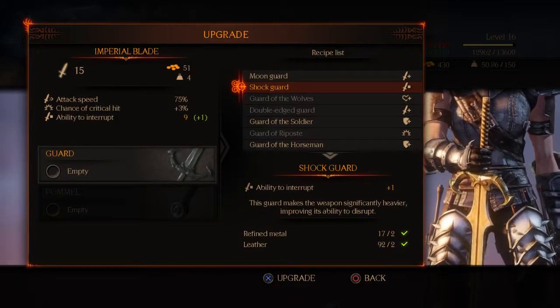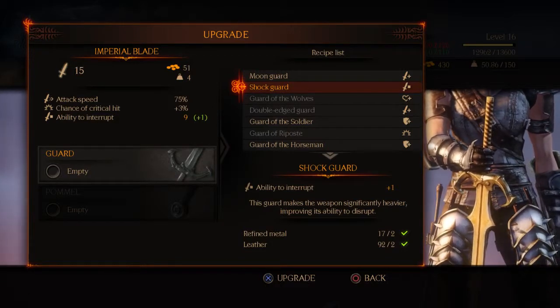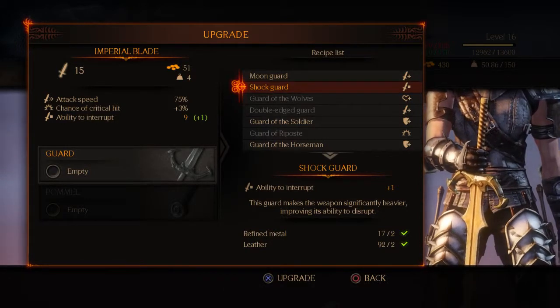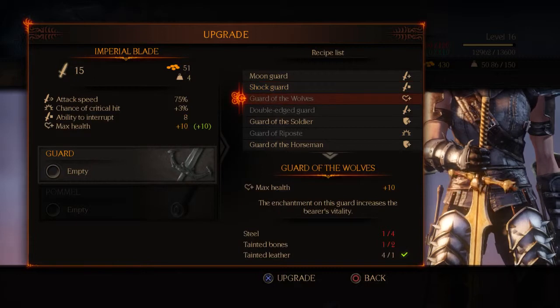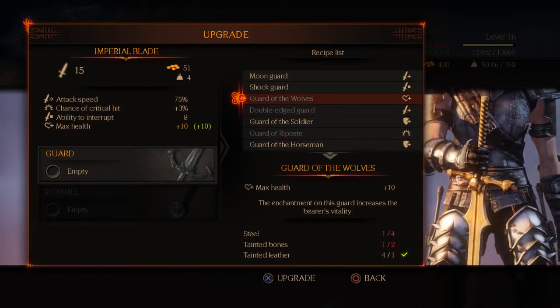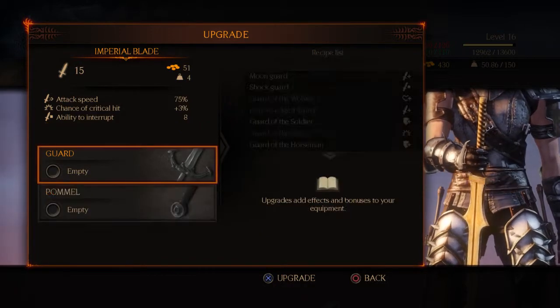The thing about an upgrade is, once you've upgraded it, you can't go back. So that's why for the guard at least, I'm not going to add one right now, because I want to save up my items for Guard of the Wolves. So I'm going to need steel and tainted bones.